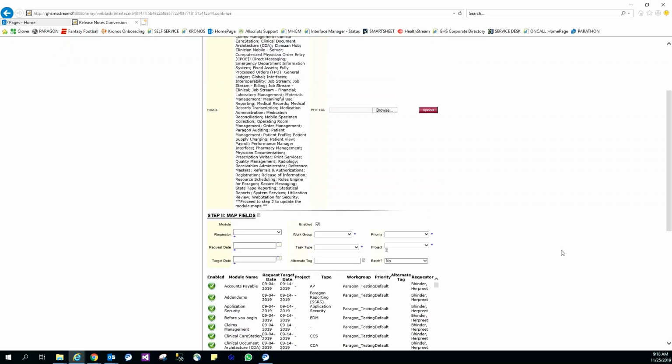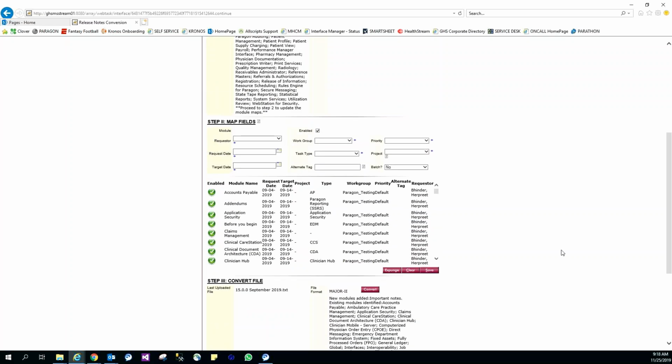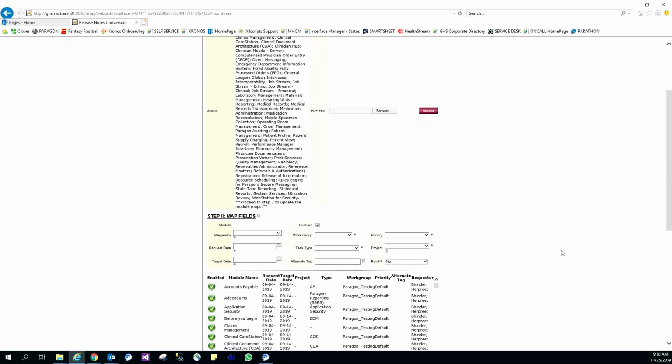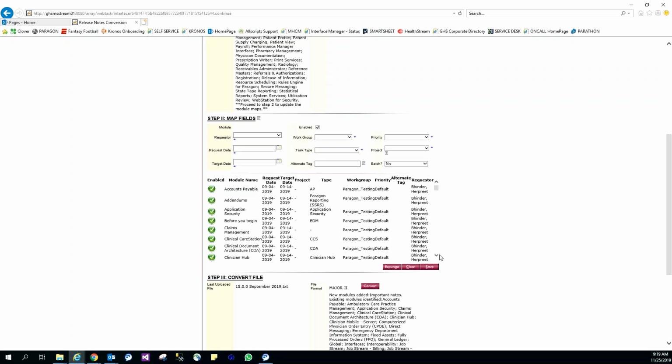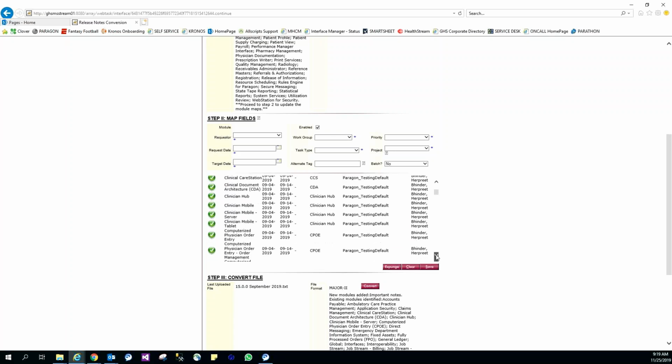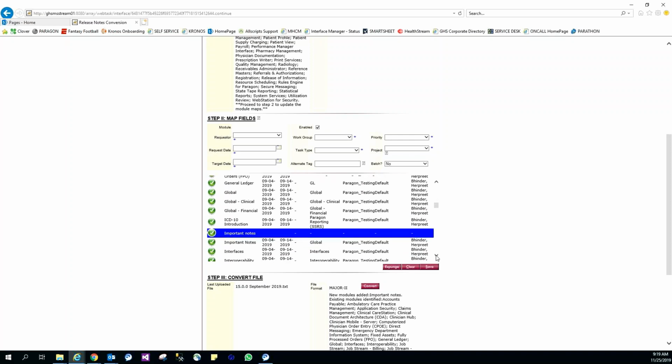And then it lists all the other modules that are in there, and those are modules that are already in your list. All right. Just to make the page, first of all, if you scroll through your list, you should find important notes. If the middle part where the actual modules are that are enabled, if you scroll through there, you should see important notes.